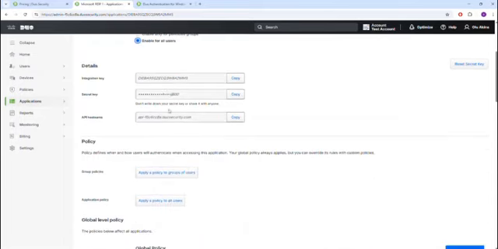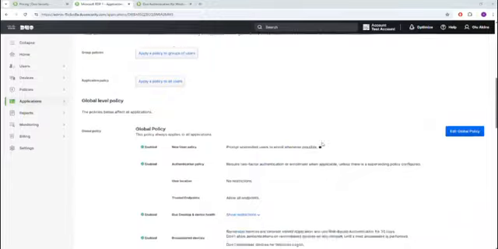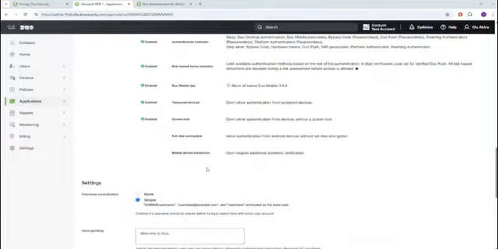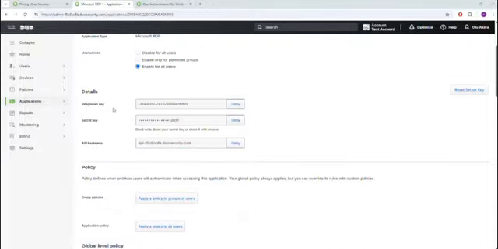And the most important thing we need to copy over is the integration key, the secret key, and the API host name. So when I'm setting this up on my Windows server, you will see it's going to ask me during the installation, what is the API host name, what is the integration key, and what is the secret key, which I would try and paste in there. You can leave every other thing as it is and click on save, and then you can come back to it later. But now I'm going to connect to my Windows server and try to do the installation so you see where it's asking me for these values.